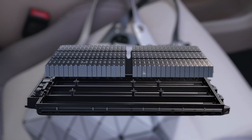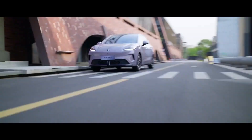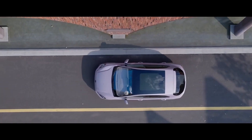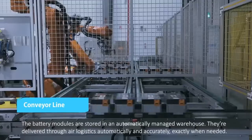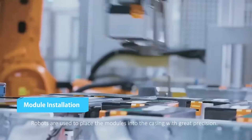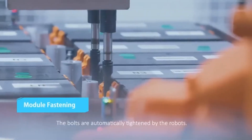The advantages are crucial. You're looking at much higher energy density and vastly improved thermal stability — so better safety. It also opens the door for much faster charging in the future. But the real genius of this semi-solid approach is its compatibility with existing production lines. Unlike full solid state, which needs brand new factories, this chemistry can, for the most part, use existing production lines, which speeds up adoption in a huge way.